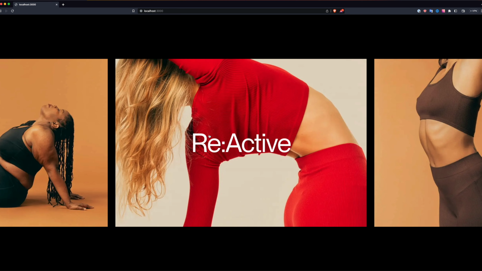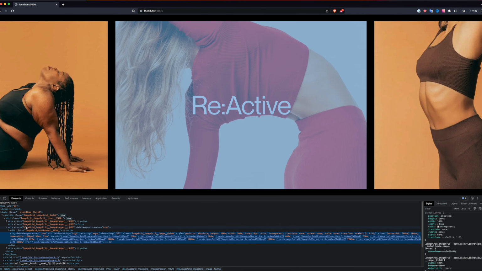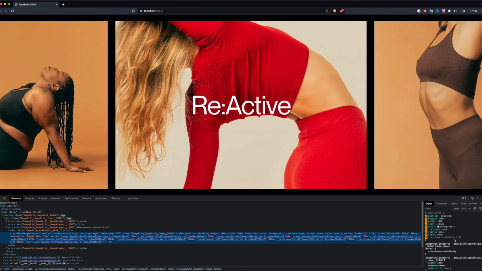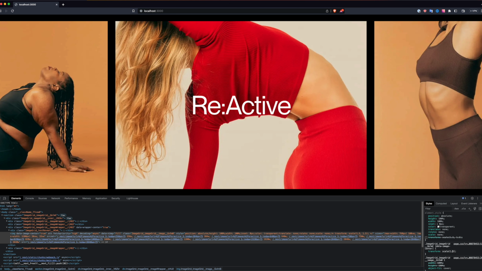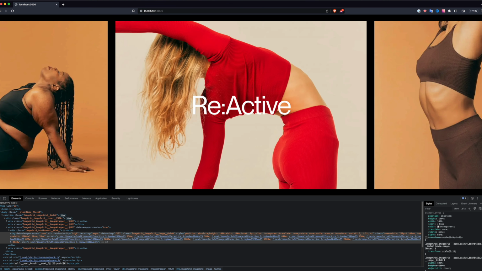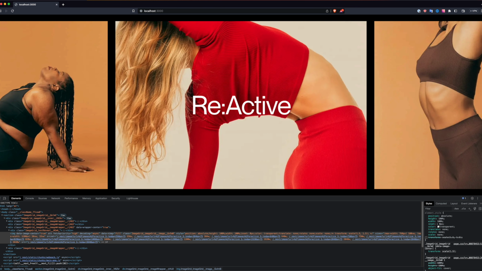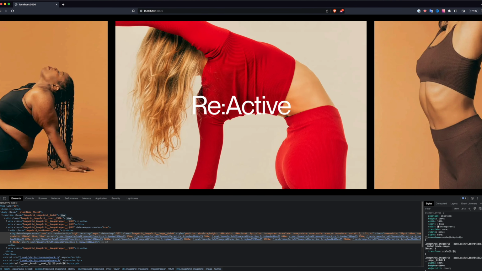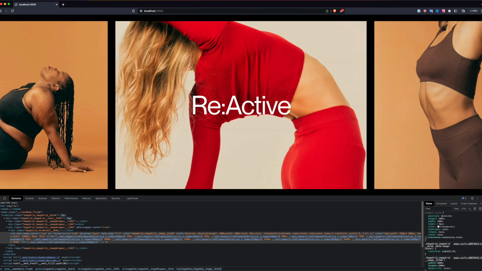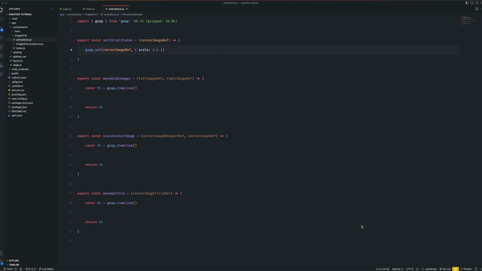So I'm going to show you what I mean here. So you see now we have scale of 1.5. So actually, if I scale from 1.3 to 1, this is what we're going to do. We're going to go from here, and as we go to the new page, we're going to zoom the image out like this, and also scale up the container. So that's the reason we set this here.